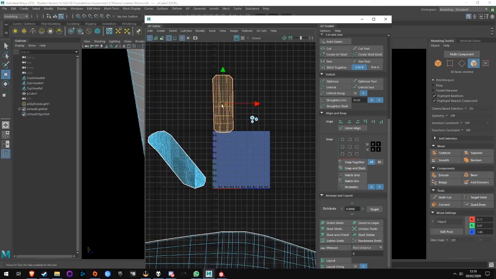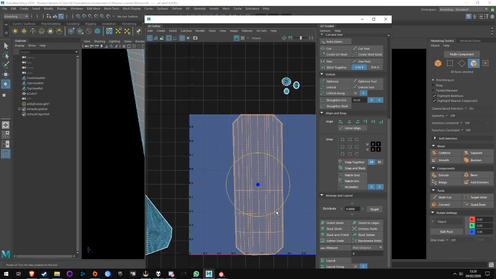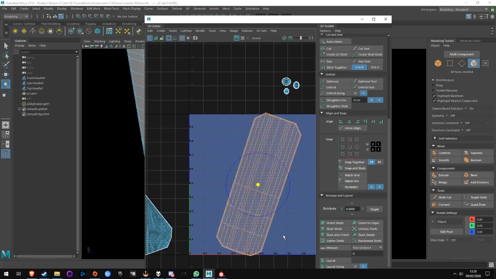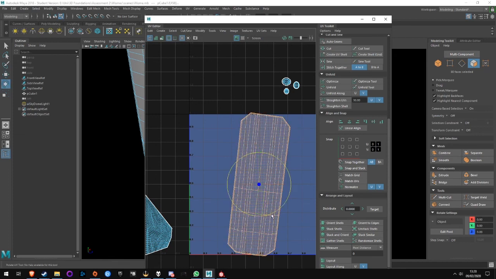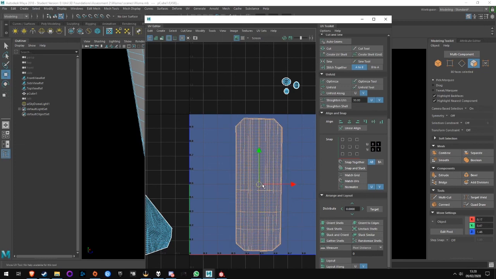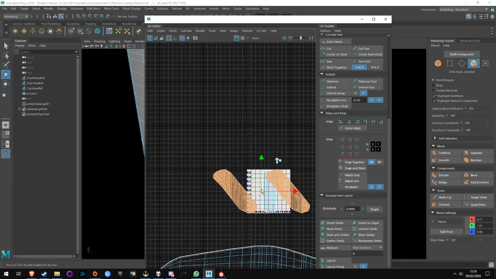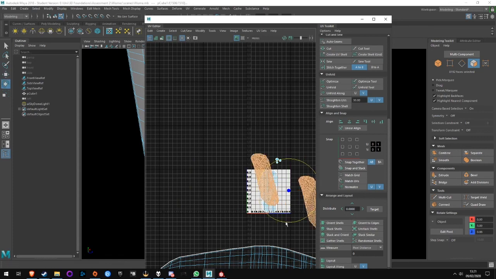Right, now if you see that blue area, that's where we need to put our unwrap. First things first, I'm going to put the screen in direct center, probably scale it down a little bit, and just move it around. Try to make it fit as much of the space as possible. We want to do that because let's say you have a texture that is 4K. If you're trying to put a texture on something that's really small on the UV, which again is an image, it's not going to be as detailed as it would be if it took up a much larger space on the plane.